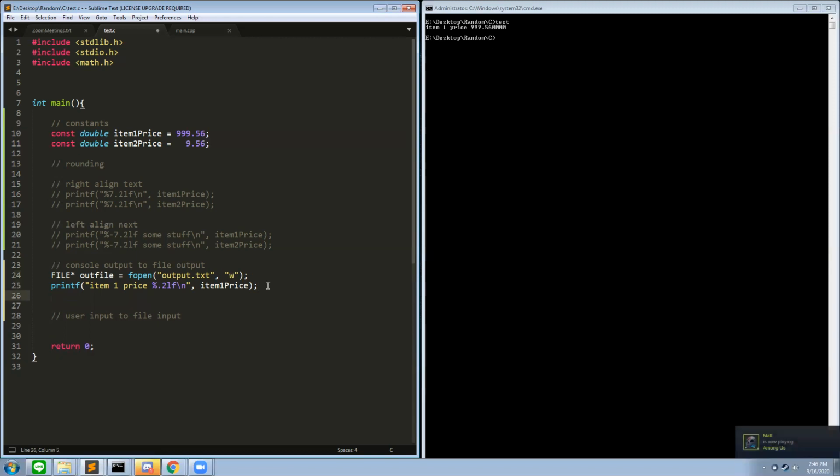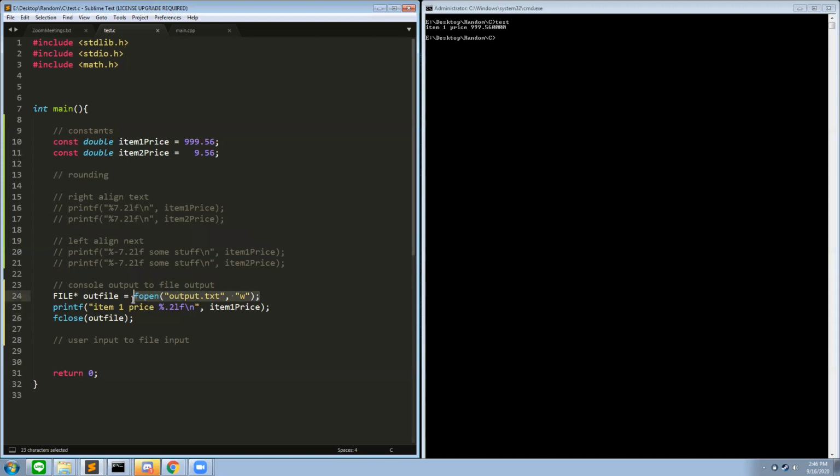And then every time I open a file, I want to make sure I'm closing the file too. So I'll say close out file. And if we don't specify this at the end, especially when we're writing to the file, it could potentially not save the file. As well as if you have this open in a loop or something, or you're opening many files, some operating systems only let you have a certain amount of files open at the same time. So by closing the files, it allows us to open more later on.